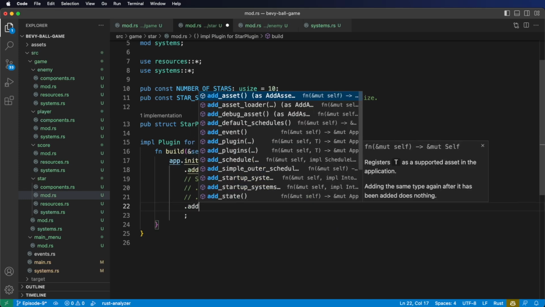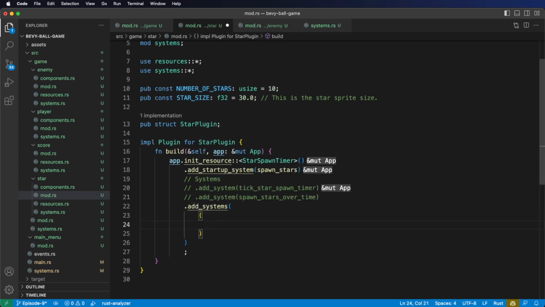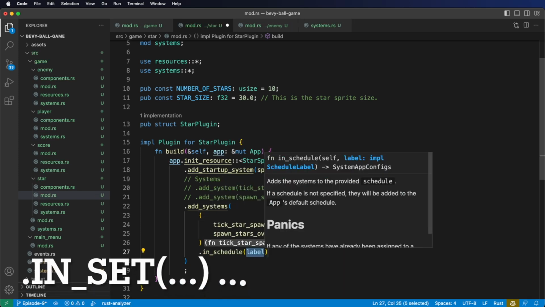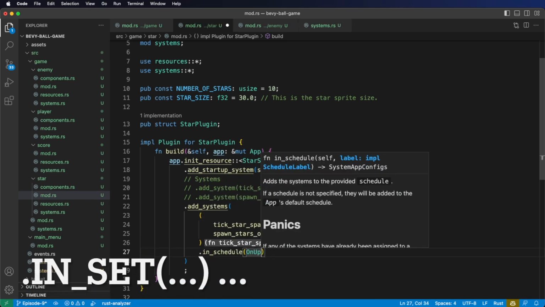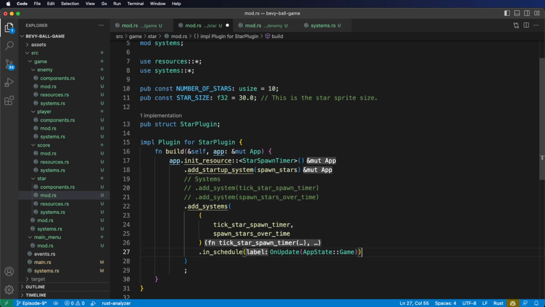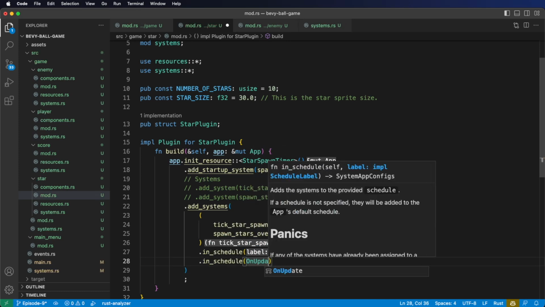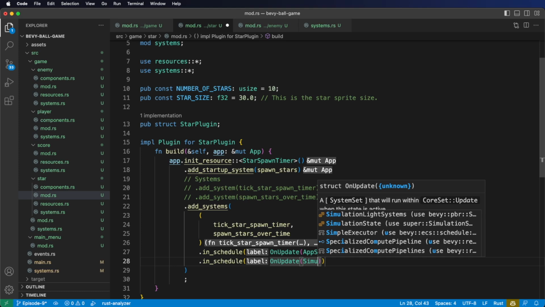We'll say add systems, tuple, tick star spawn timer, and spawn stars over time. We want to run these in schedule on update app state game, and also in schedule on update simulation state running.